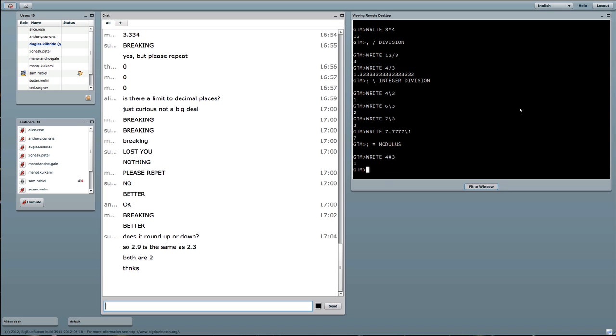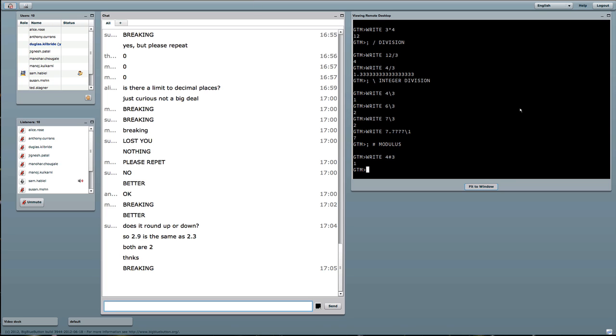If you remember integer division, which you did back in middle school, you divided something and you got the remainder. So what the modulus is, it's the remainder.